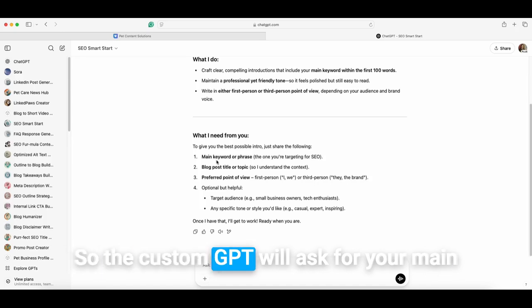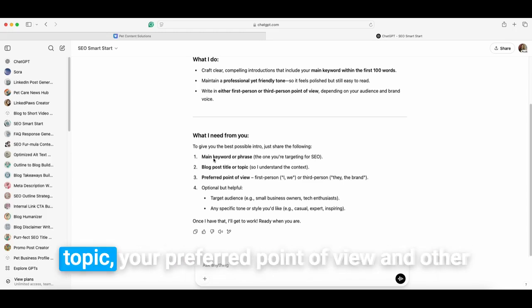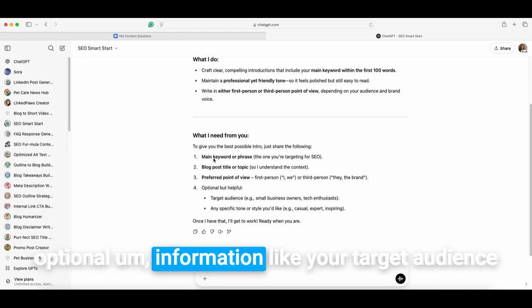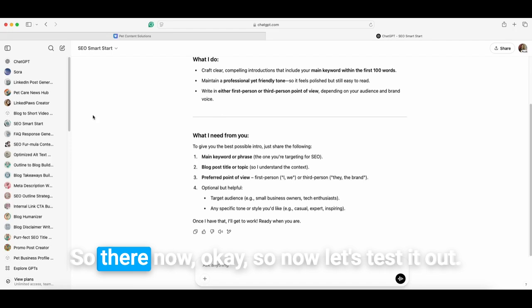So the custom GPT will ask for your main keyword or phrase, the blog post title or the topic, your preferred point of view, and other optional information like your target audience or a specific tone or style you'd like to add. So now let's test it out.